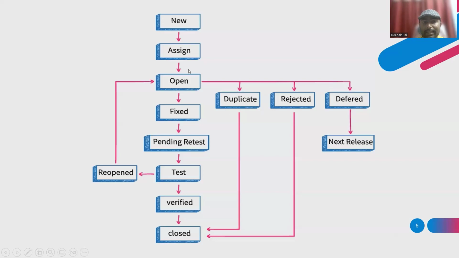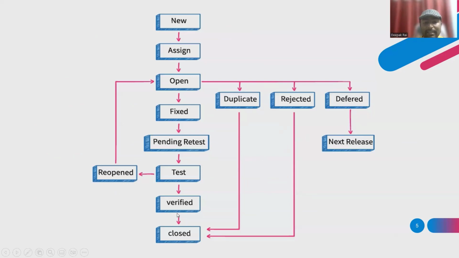So let's say this defect already exists or was already reported in the application, then this defect is marked as duplicate. If this is not a proper defect based on the requirement, the development team will reject the defect. If at any point the business team decides they don't want to fix this defect, and proceed further without fixing it, that defect is called a deferred defect. Or maybe they will take it into the next releases.